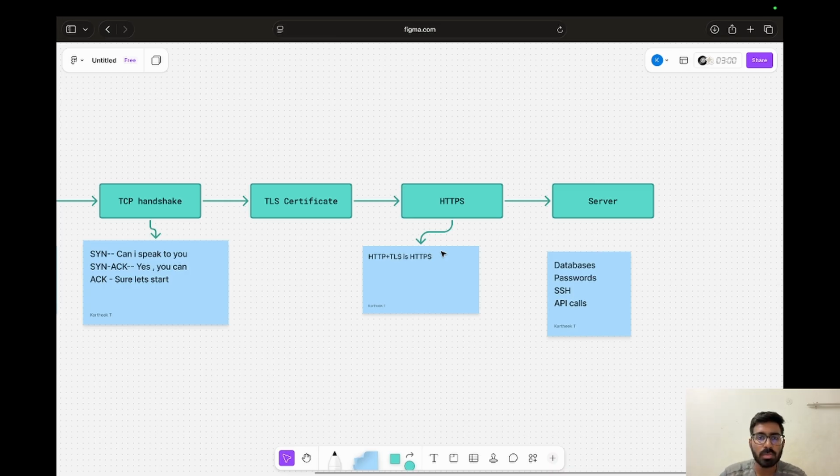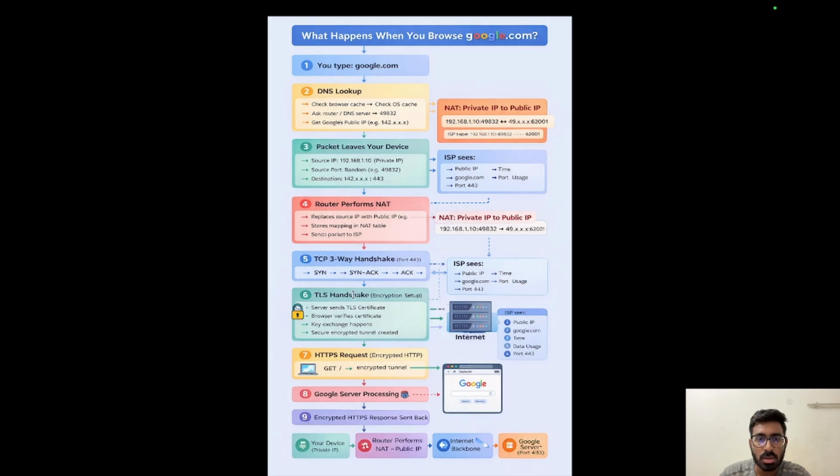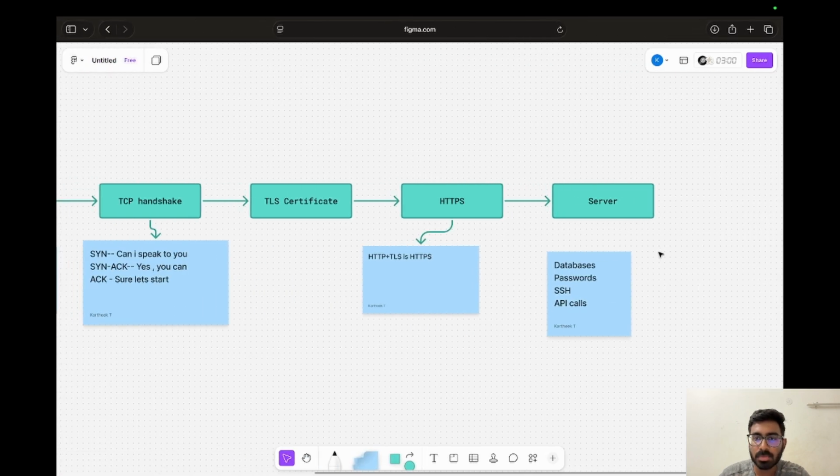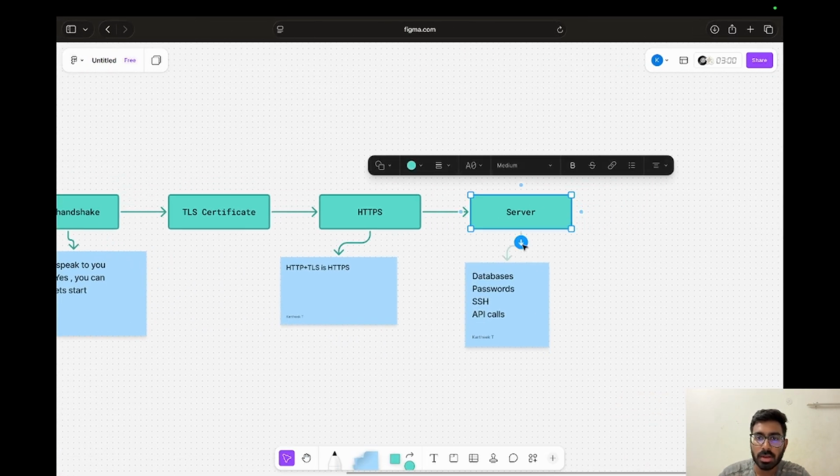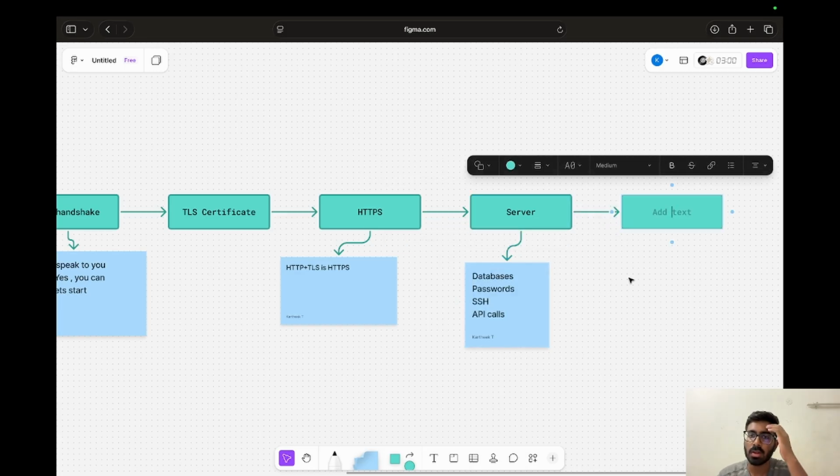Let me check. And then I'll just connect this. Then the server gives the response by showing the page.